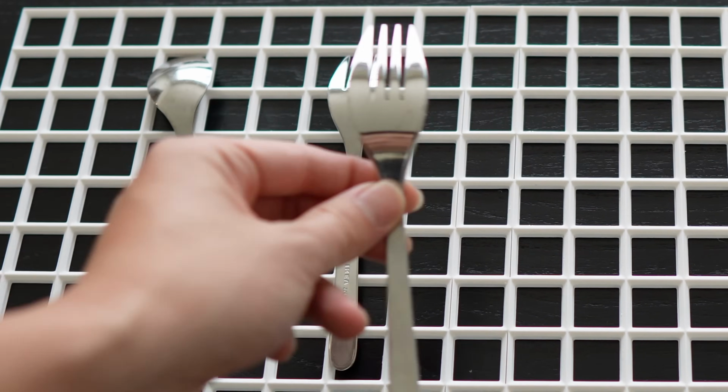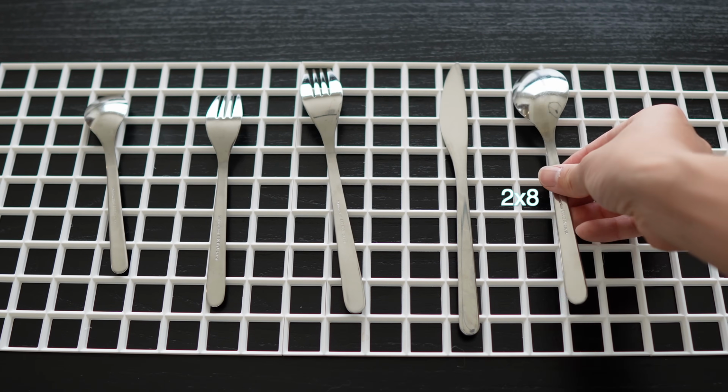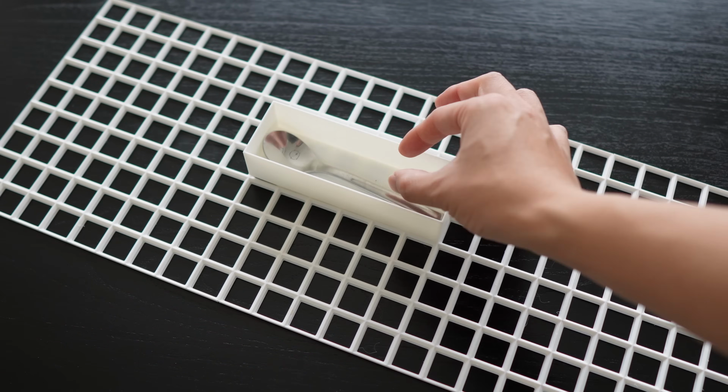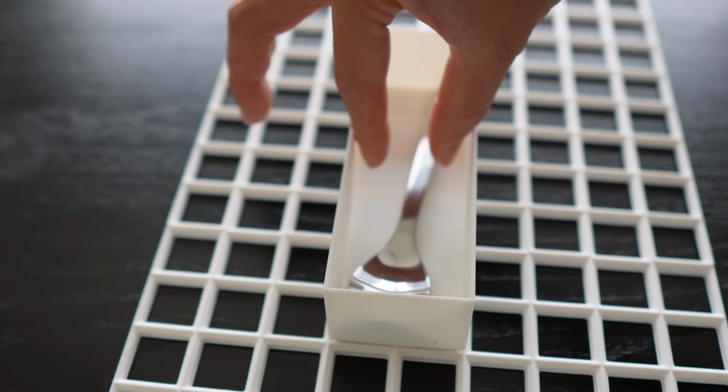Once we have our base grid, I will try to put those things over the grid and eyeball the dimension I need for them. Then I will go to Fusion 360 to make my 3D models. I first go with the basic box design, but if I want to fully utilize the space to make a tight fit, grabbing will become a problem.